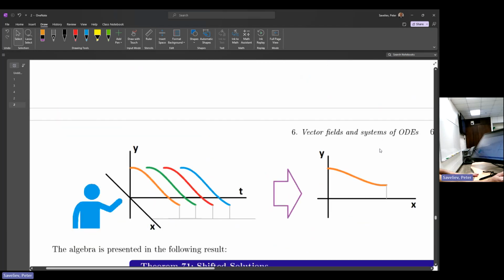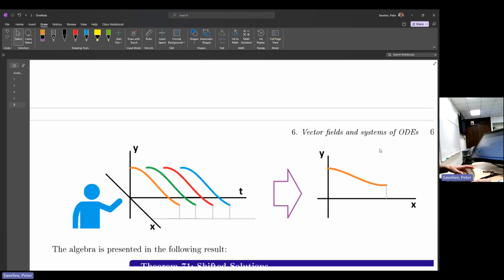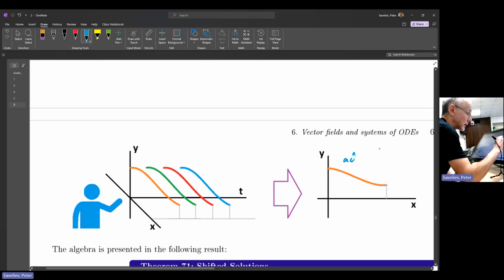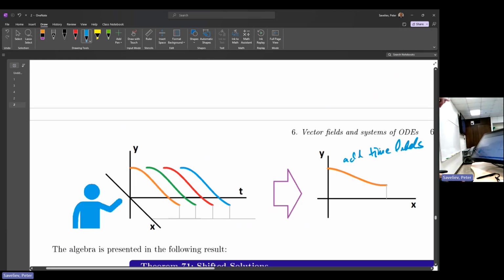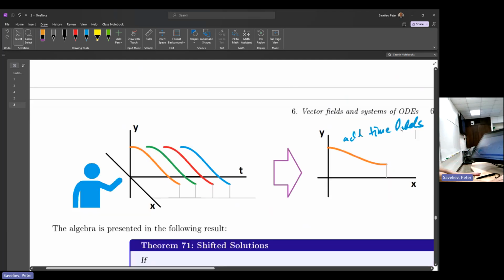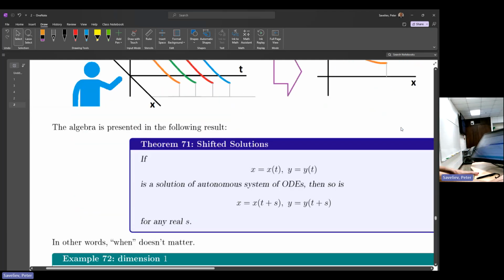So if we have one solution, then shifting it with respect to time will produce more solutions. That's why we don't want to repeat all of them. And when we visualize solutions in dimension two, we just plot them on the XY plane. Okay, and the time is present implicitly. So it saves us. There are no hidden solutions that we don't see. They have exactly the same shape. And the only thing that may be missing is to add time labels, remember. So if you actually know how we follow this curve, then we have to indicate when we are in each of these locations. So for autonomous systems, the solution is the same.